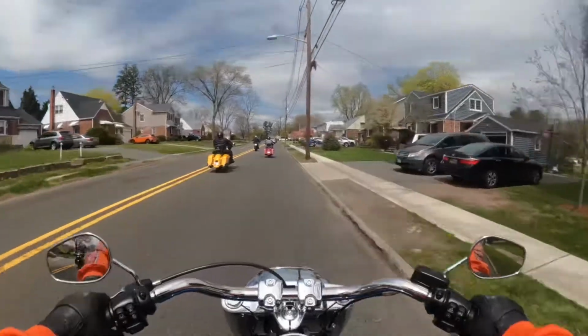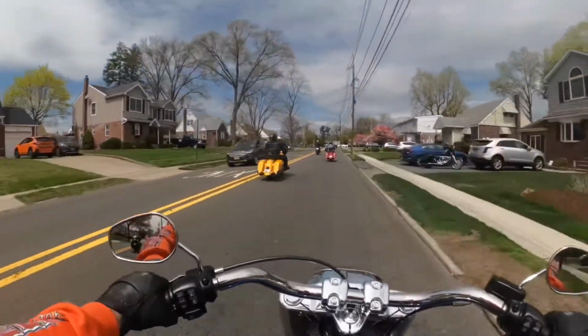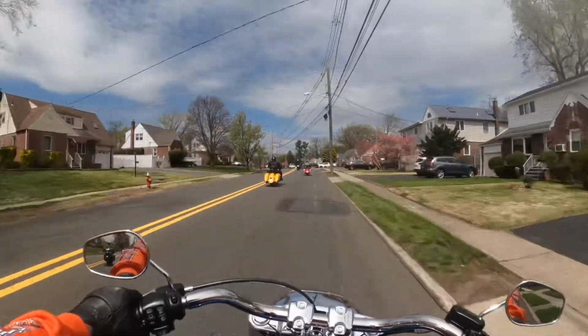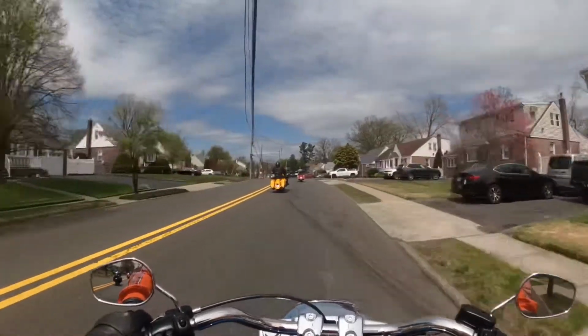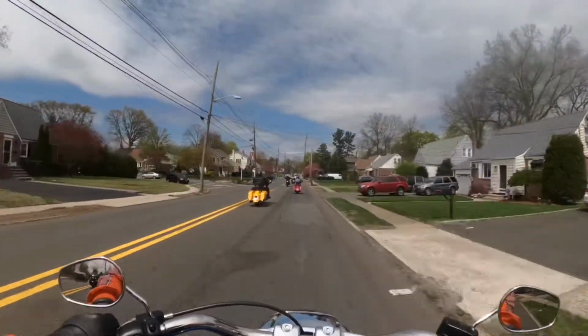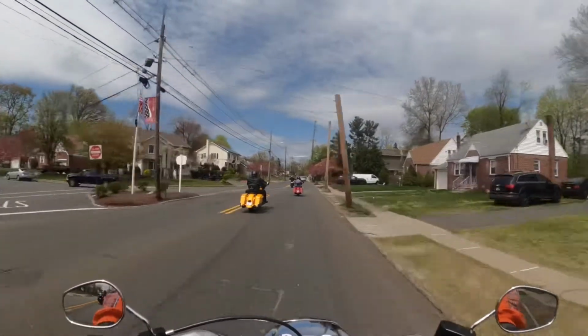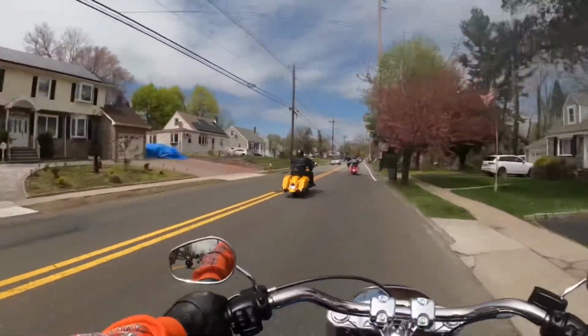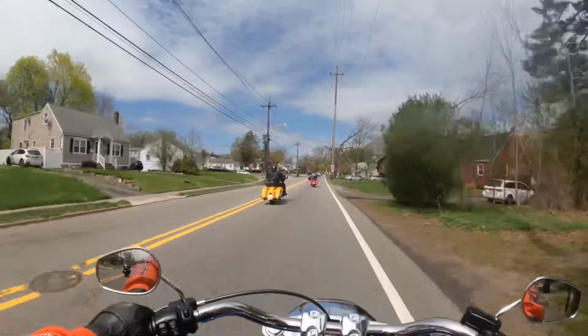Oh man, so in terms of the handlebars and the grips, no vibration in the bars or the grips. This is super comfortable. I can't get over this. This is more comfortable than my Road King. Absolutely. This is plush.